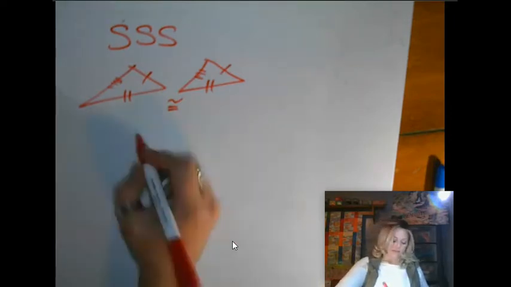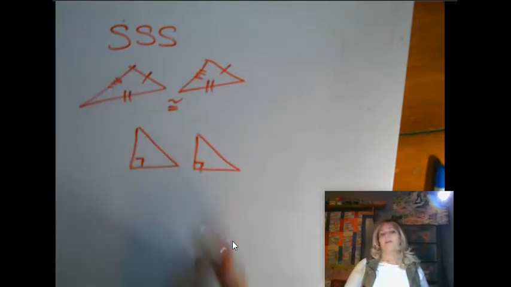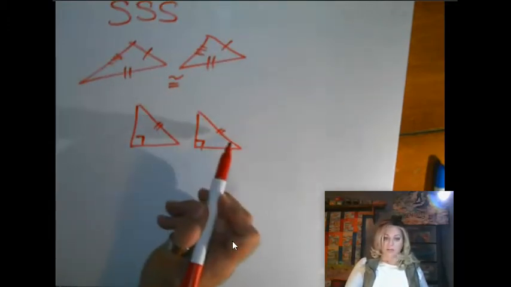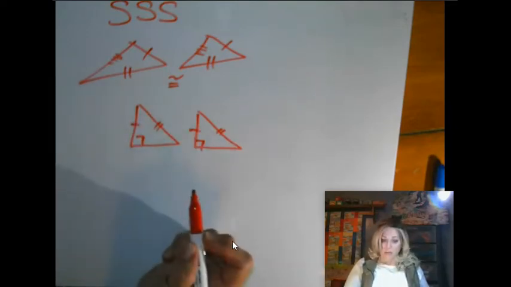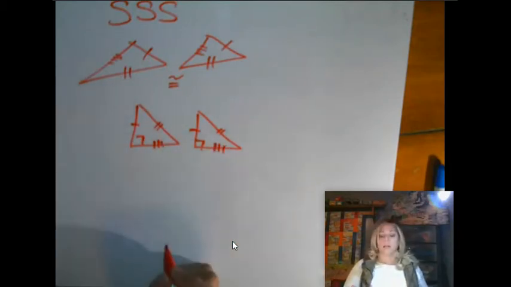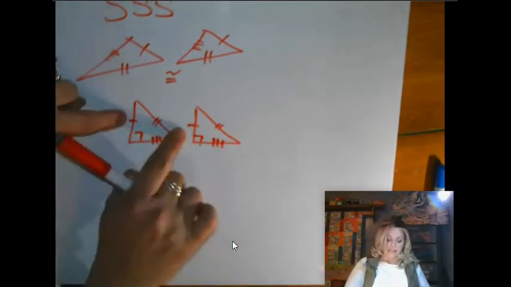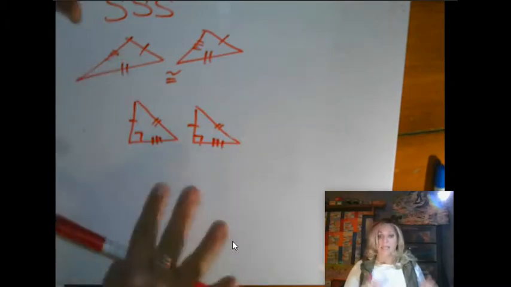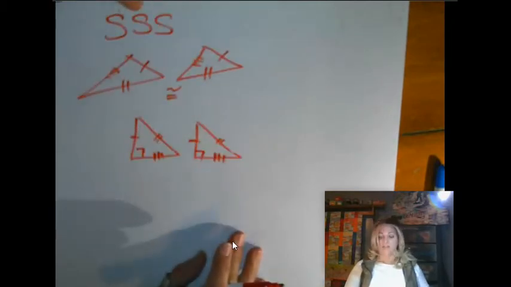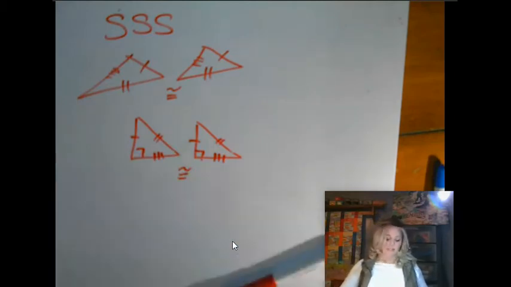So let me give you another example. Even if this was a right triangle, and I know they don't look congruent, but just pretend. If the hypotenuse of each of these triangles were congruent, and a leg was congruent, and another leg was congruent, all 3 of those, we can say this is by side, side, side. There are other rules that could apply in this case, but for now, there's side, side, side. So 3 pairs of congruent sides means these triangles are congruent. Okay, let's go to another one.